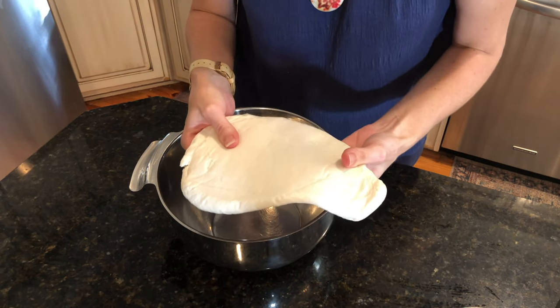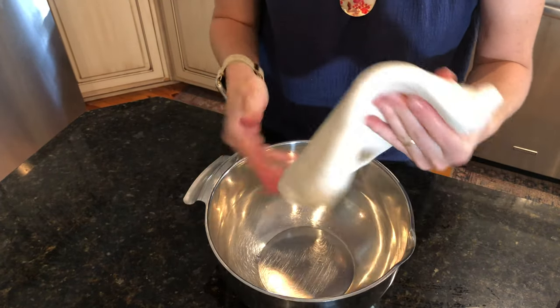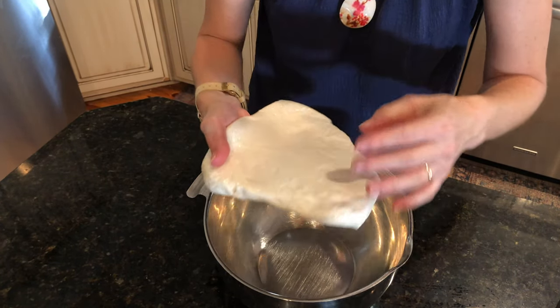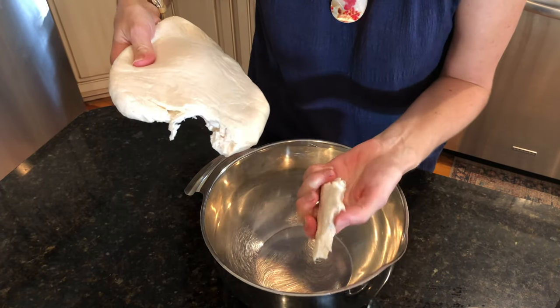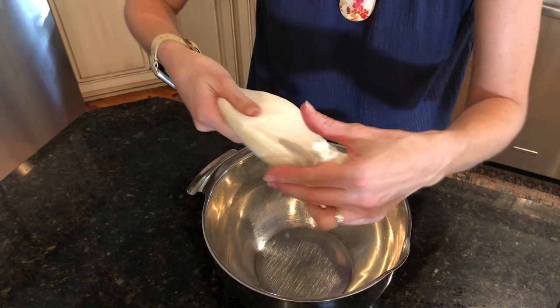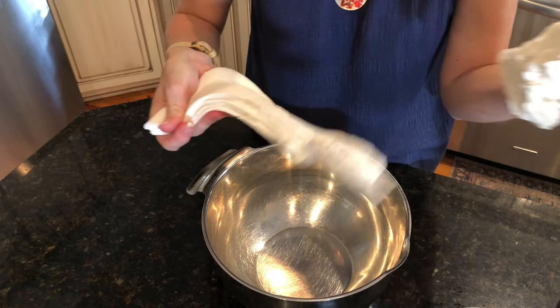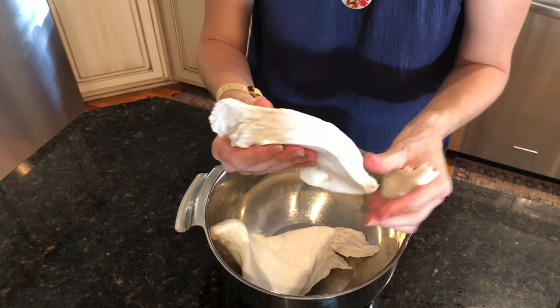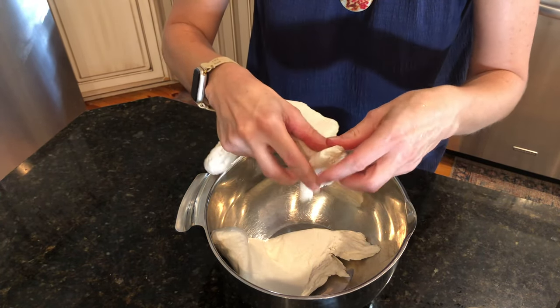This has been going for about 2.5 hours now, and I might could give it a little more time, but I'm tired of making cheese. So you see, like mozzarella, it has developed an elongated curd structure, kind of a shiny outside to the curd. I'm calling this good enough.